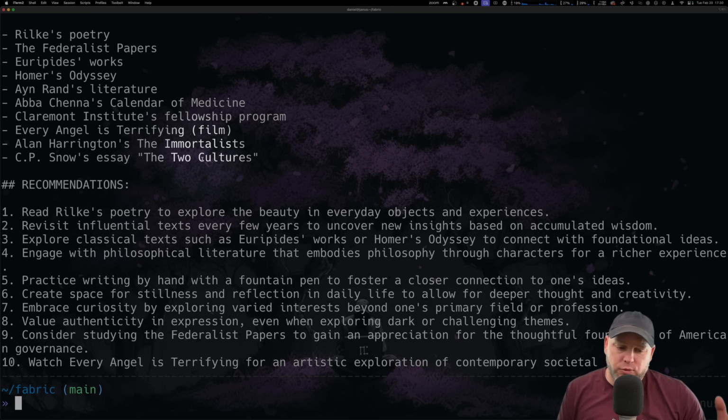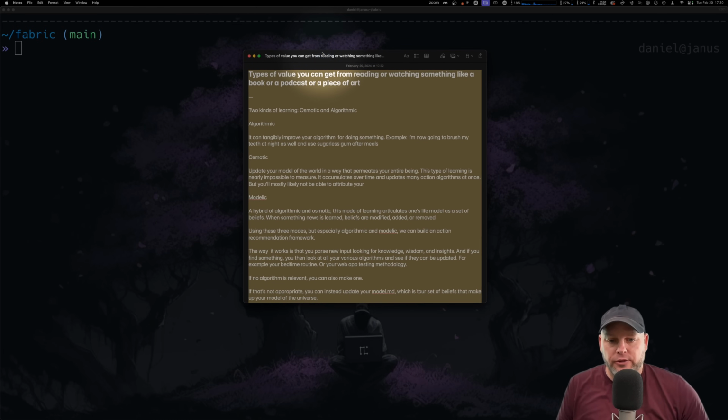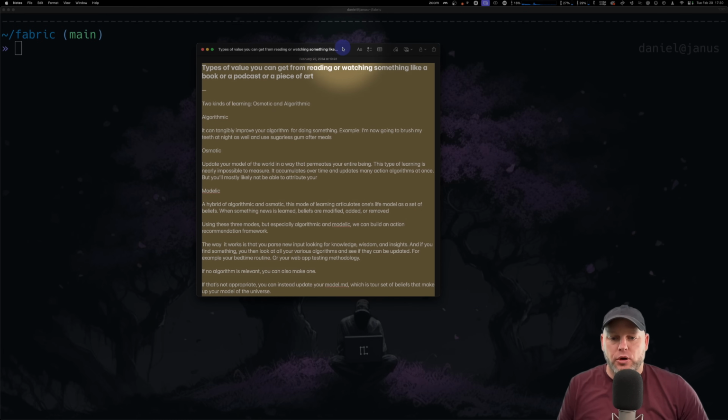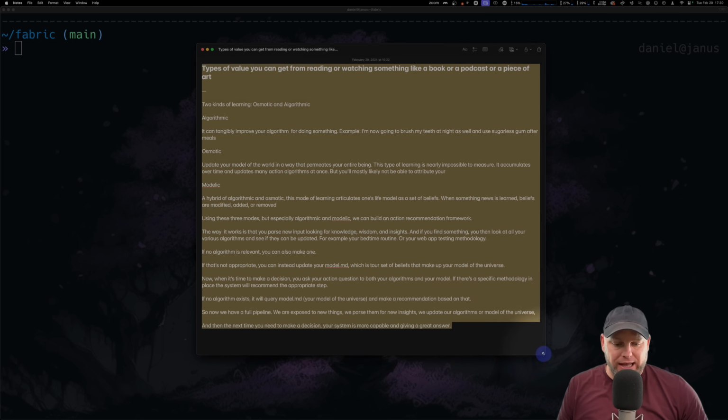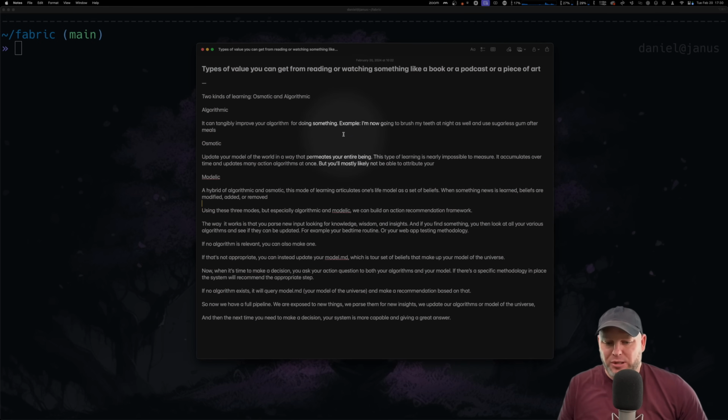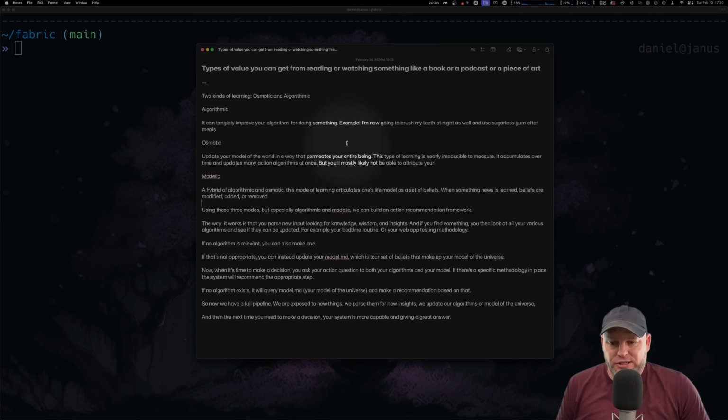So that's one. That is called Extract Wisdom. Let's look at another one. Okay, here's another example of a pattern. This one is called write essay. This is a little piece of notes. These are nothing but just like little bullets, essentially. I don't have the actual bullet next to it, but it's essentially a set of random thoughts. I wanted to write an essay about this thing, so I actually laid it out a little bit, but they're not like 100% complete sentences. It's not like a perfect essay. It's not even an essay yet. It's really just a list of sentences.